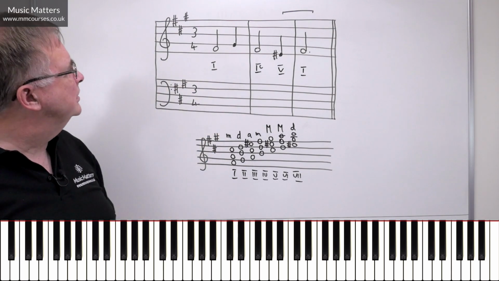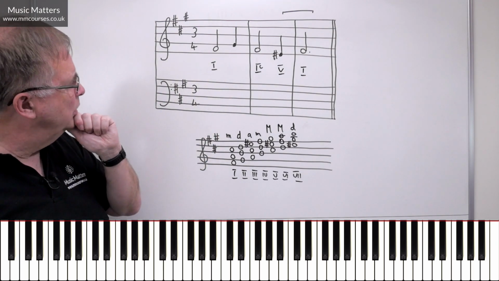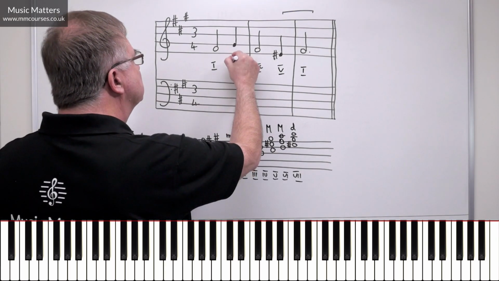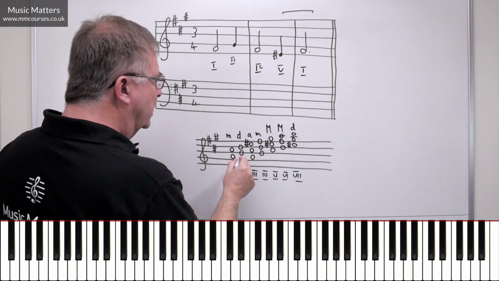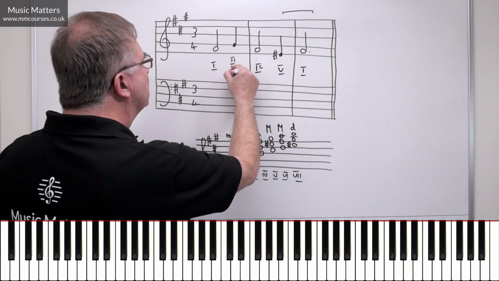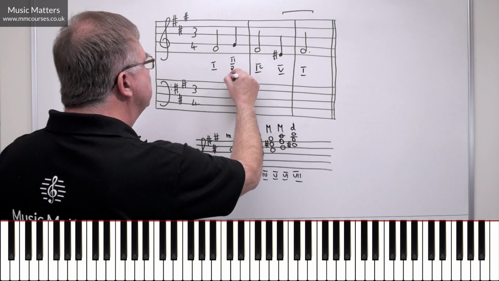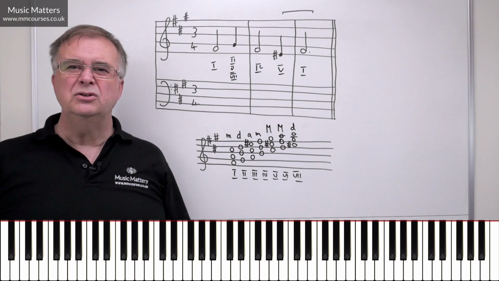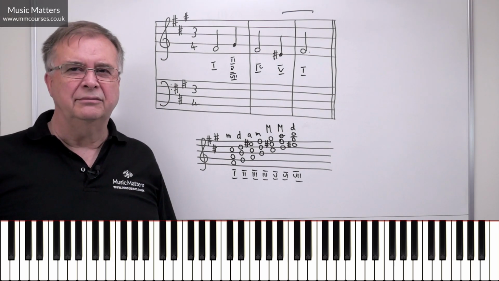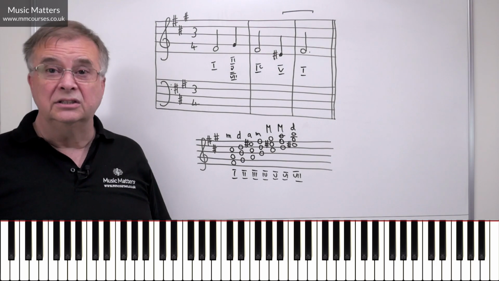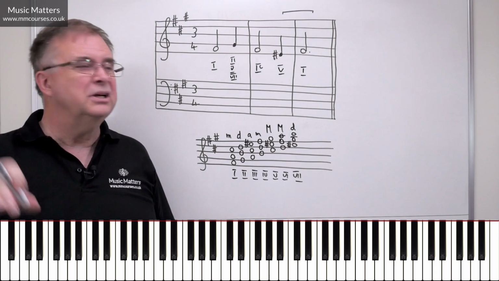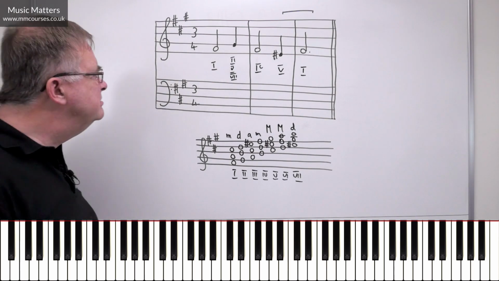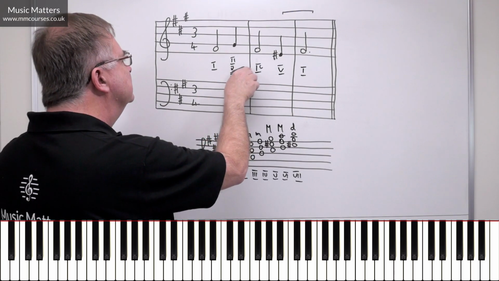We want to do something else on the next chord. Now this G sharp is quite an interesting one. Let's work out our options. G sharp appears in chord 2. G sharp also appears in chord 5, and G sharp also appears in chord 7. So 7 is usually the chord that we think, do I really want to use chord 7? Probably not your first choice. It does get used, again, in first inversion because it's diminished, but I don't think it's going to work amazingly well here. So let's shoot chord 7.